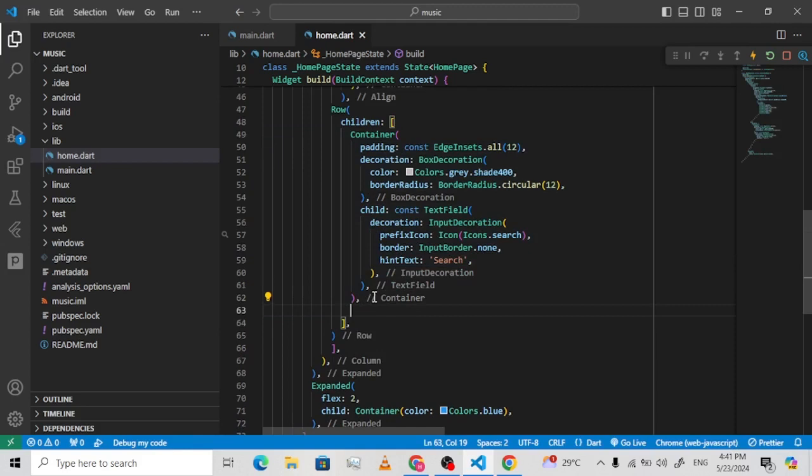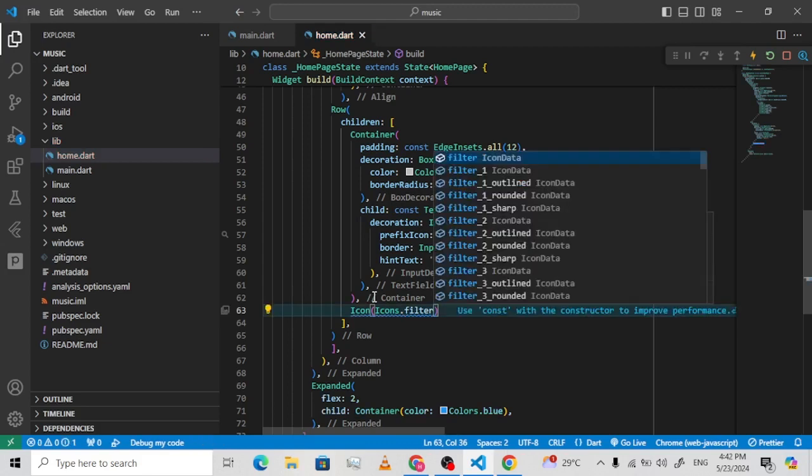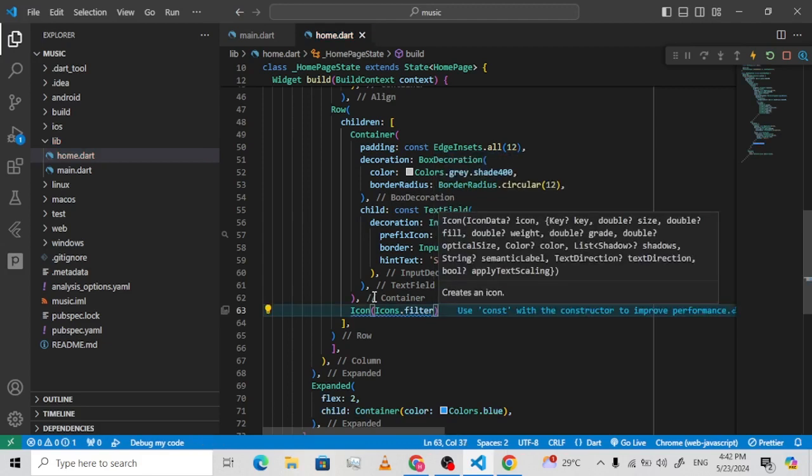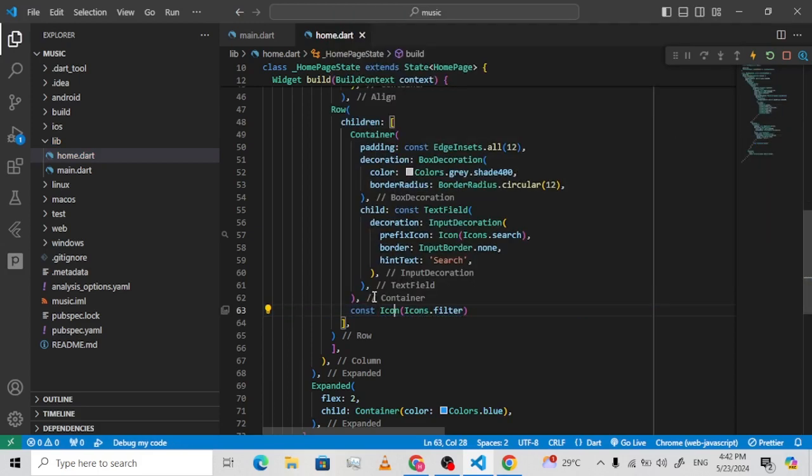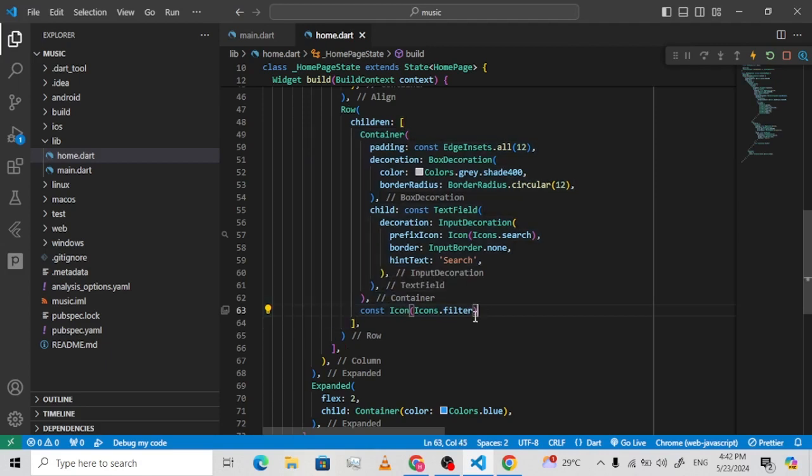And then we add our filter icon. So icon and then icon dot. So let's save this and see the output.